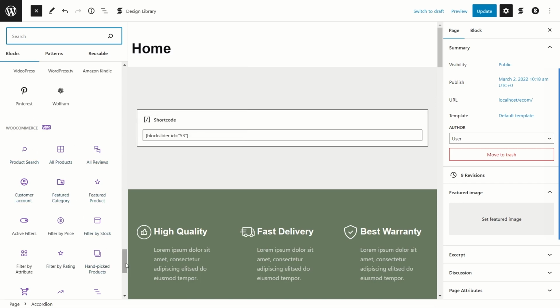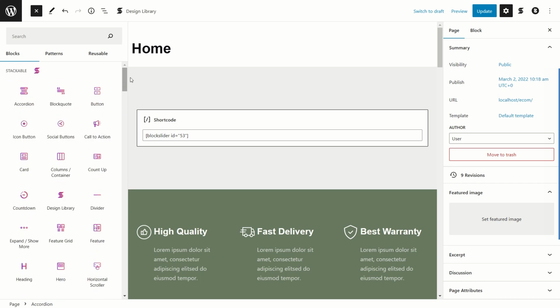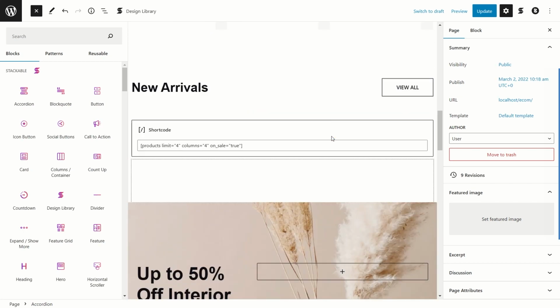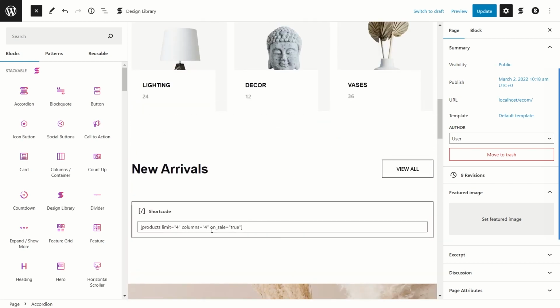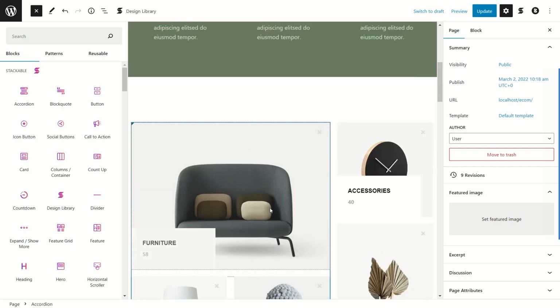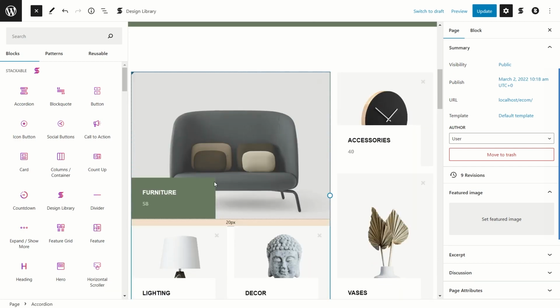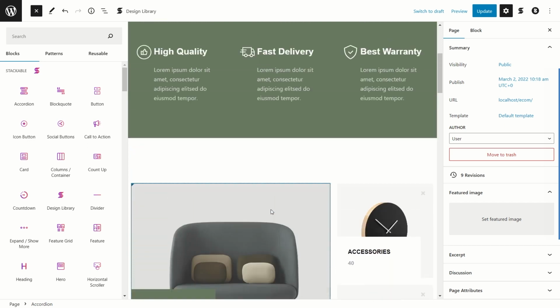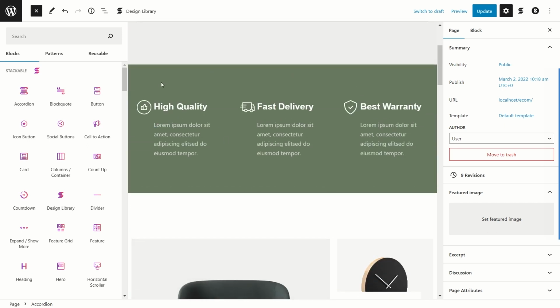Now let's try to do a little designing and see how this works. There are a few designs over here. I'll talk about the shortcodes a bit later on, but first let's look at how these designs were made. This is a bit complicated design, so let's talk about a simple design. Okay, let's take a look at this one.